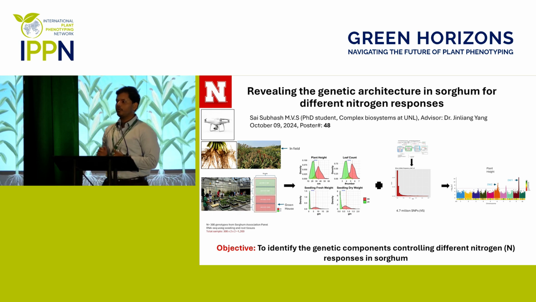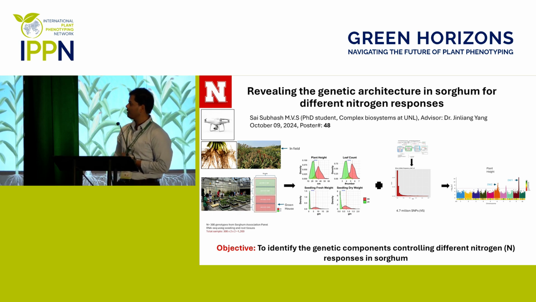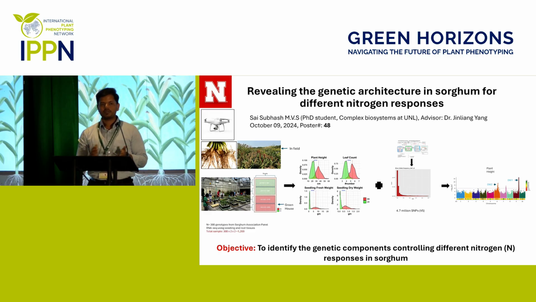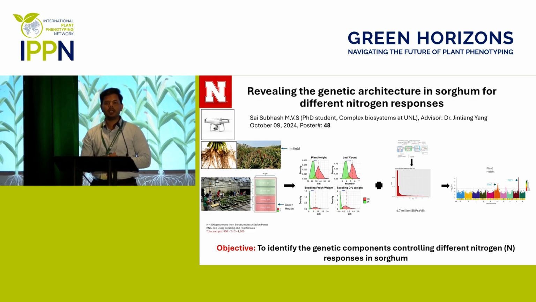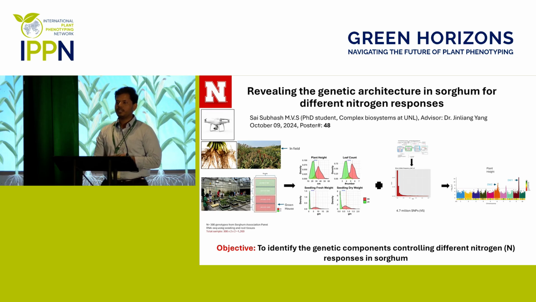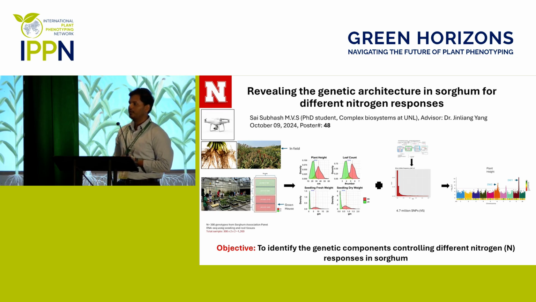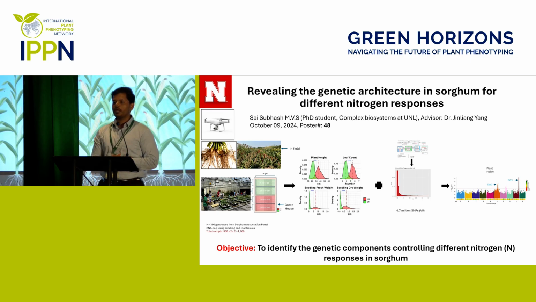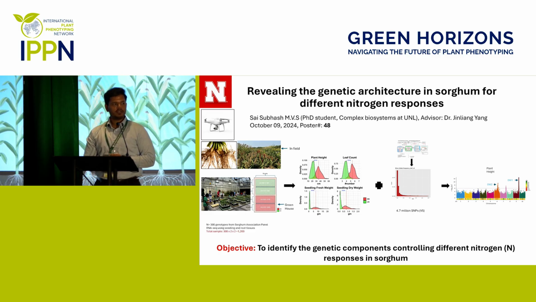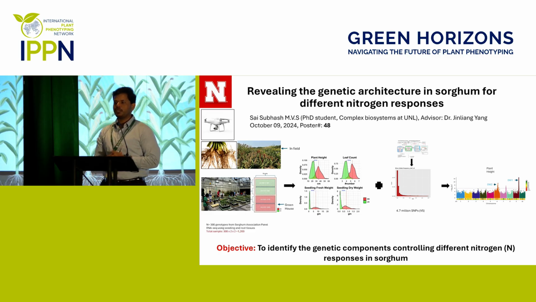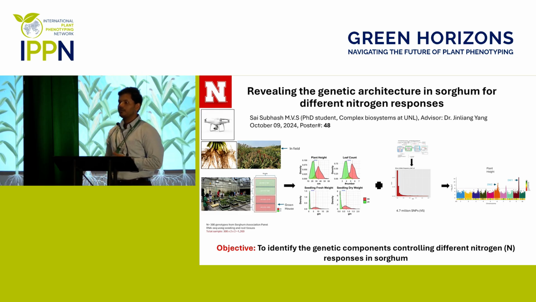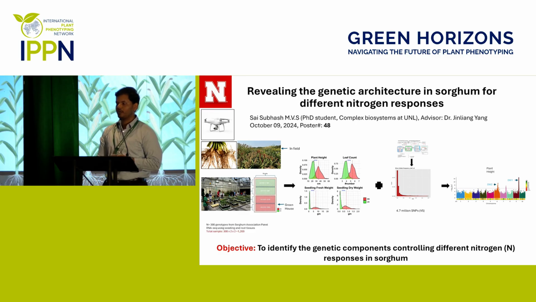Our lab focuses mainly on quantitative genetics and population genomics. Today, I'm going to talk about nitrogen use efficiency in sorghum. Nitrogen is the most essential macronutrient, often supplied for enhancing grain yields. It is the most expensive and energy-intensive input for global agricultural production. However, cereals are inherently inefficient in taking up this nitrogen, so excess nitrogen causes severe environmental issues and also economic concerns.